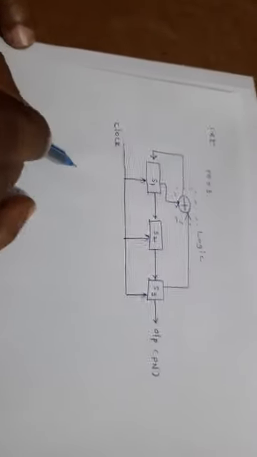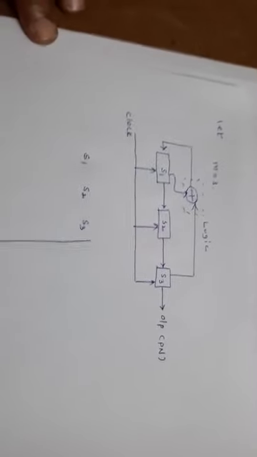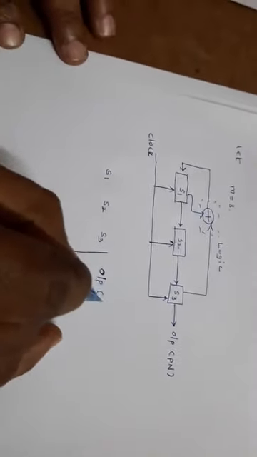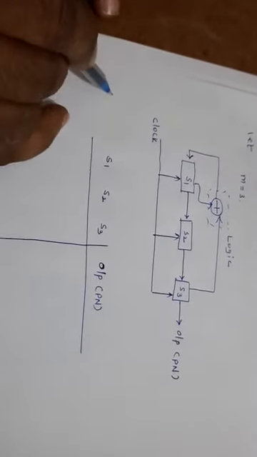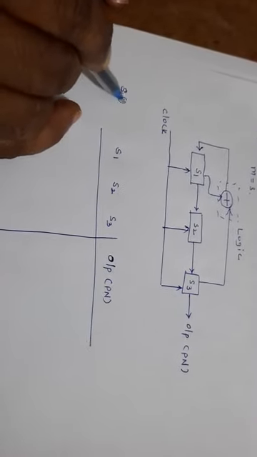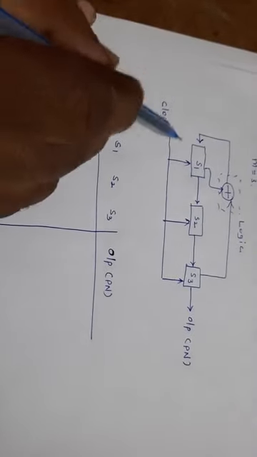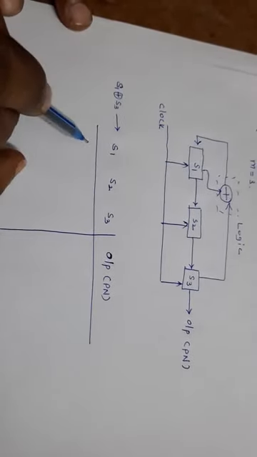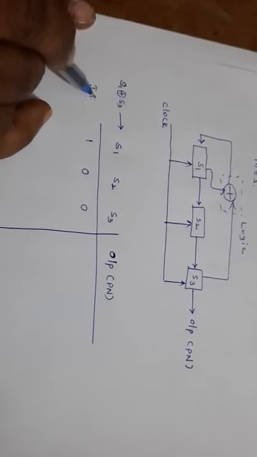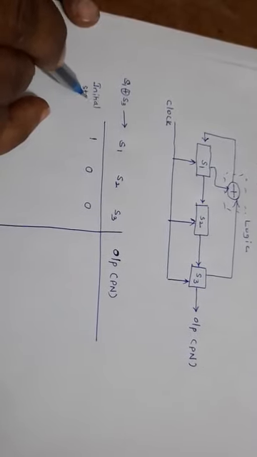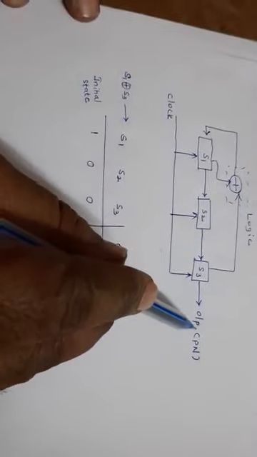So I have here 3 flip-flops, S1, S2, S3. This is my output, I can call it the PN sequence. So what is the input to S1? The XOR operation of S1 with S3, which I'm storing into S1. As we said, we need to avoid the 0, 0, 0 state. Let's say the initial state is 1, 0, 0. This is my initial state. Now the output of the last flip-flop I'm taking as the output of the PN sequence.